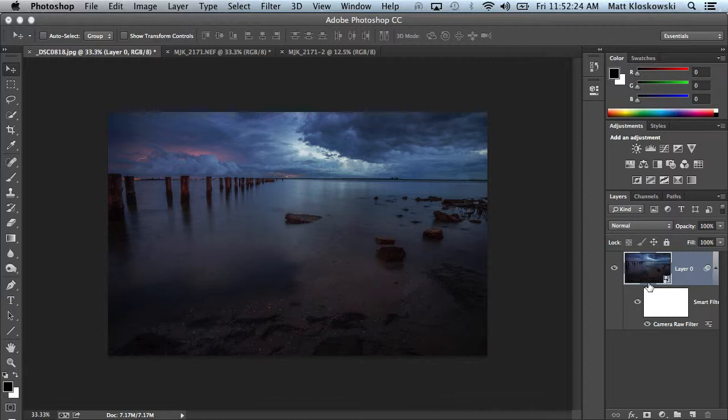All right, folks, hope you enjoyed this tutorial. Great new feature in the Creative Cloud version of Photoshop. If you have it, great. If you don't have it, make sure you download it. To me, this is one of the big game changers because Camera Raw is the place where I do so much work to my photos. Having the ability to jump back and forth really helps out.